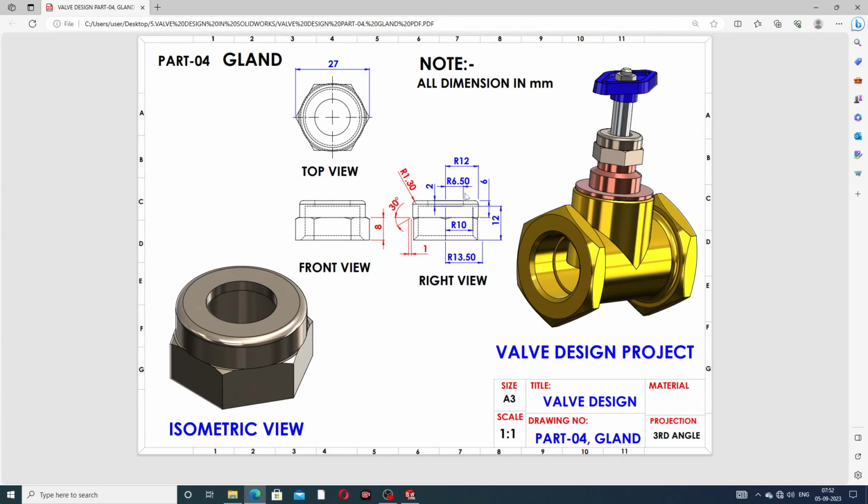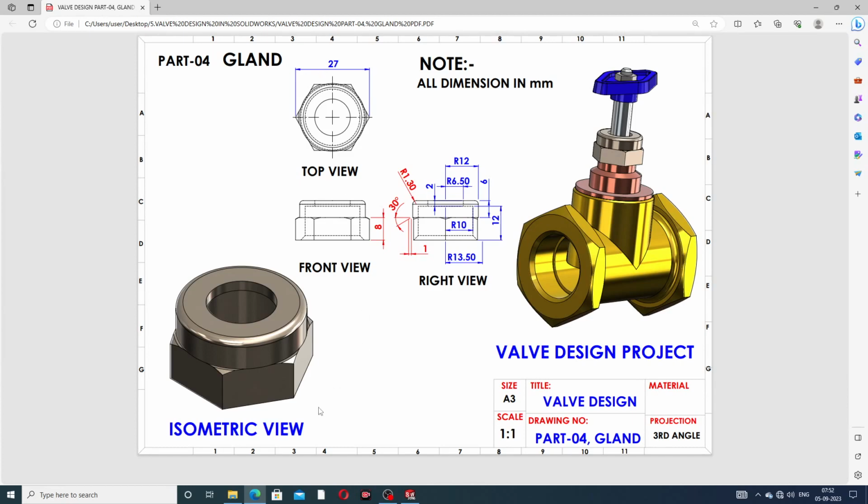This length is 6.5 millimeter, and this is 12 millimeter. A fillet of 1.3 millimeter is used here, and this chamfer is 1 millimeter at a 30-degree angle. Last, a hexagon of 8 millimeter is drawn and extrude cut, with a distance of 27 millimeter.